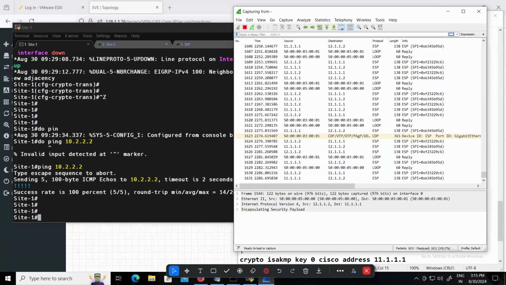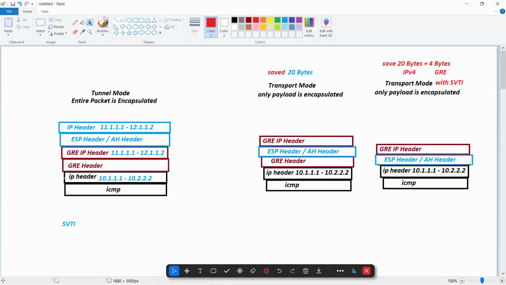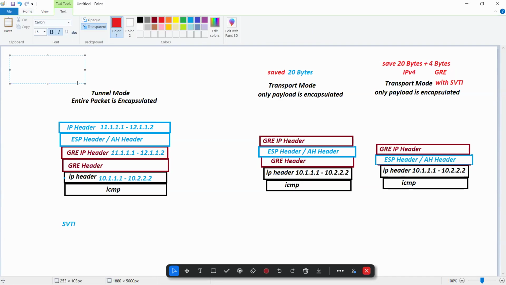This is clear. Now, for you to research about NHRP, NHS. Then with this MGRE and DMVPN. So we'll go with DMVPN, then IPSec over DMVPN.